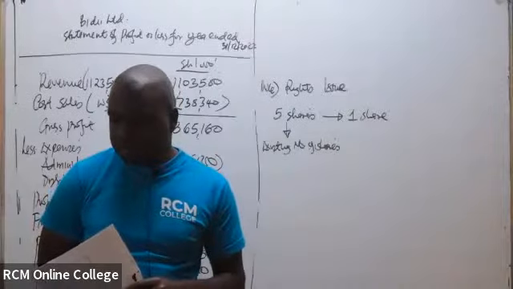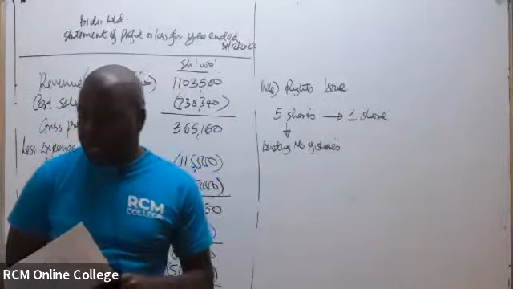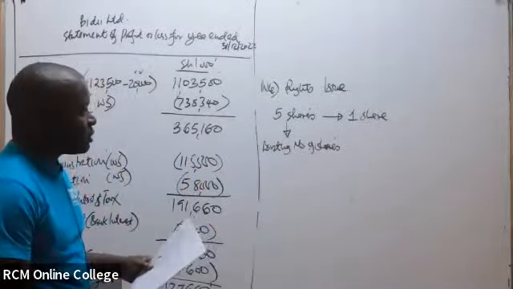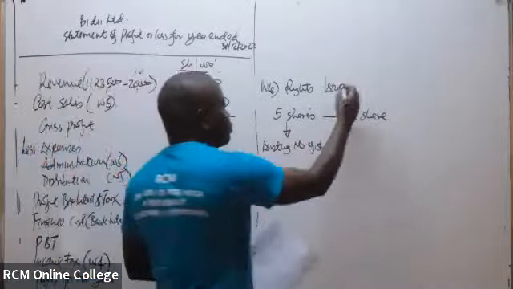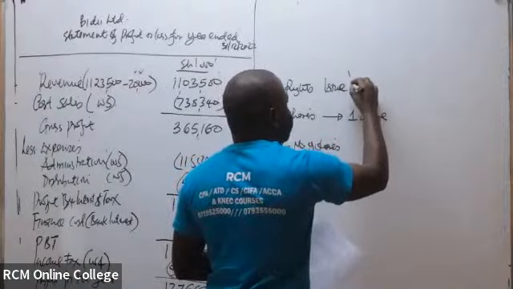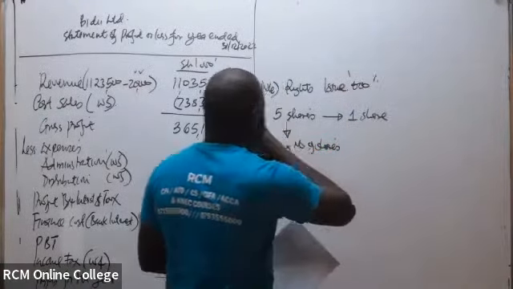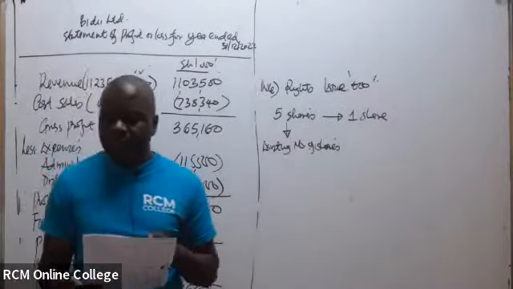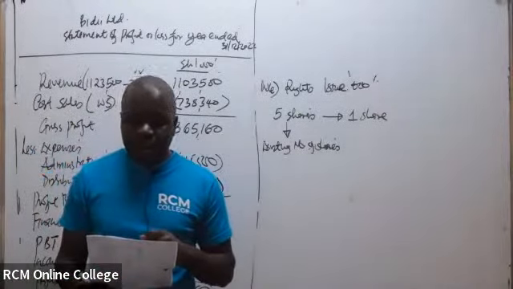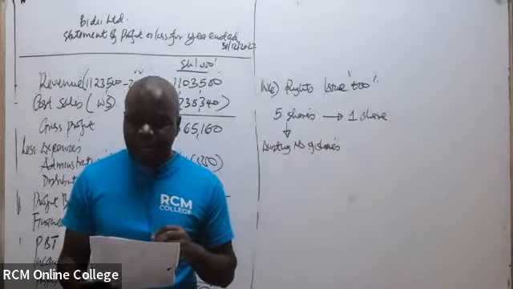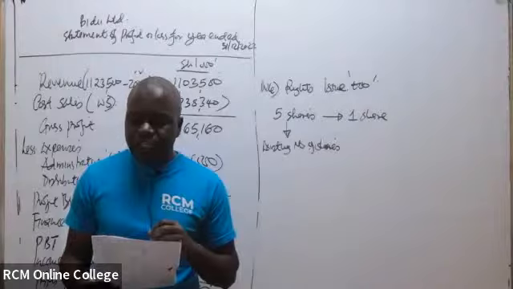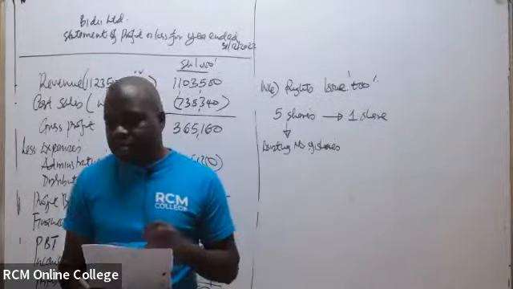So it is okay. I know all of you are actually correct. It's only that our figures are in thousands, so you can put the rights issue in thousands. If you look at the ordinary share capital, it is 10 shillings par value, which gives us an overall ordinary share capital of 200 million.